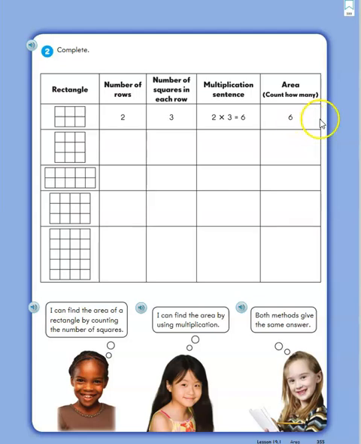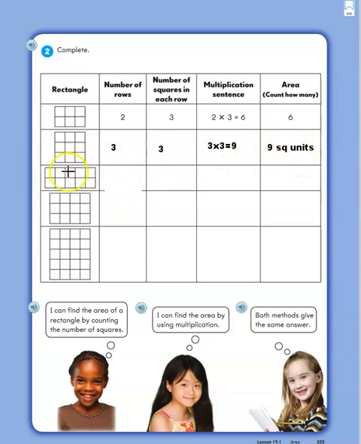That means the area of this shape would be 6 square units. They forgot to write square units, but we always want to make sure we do that when we're talking about area. And on Monday, or Tuesday actually, or the next time we do a lesson, I'll show you how to actually write it when you write area. So this one was an area of 6 square units. This one, well, okay, so this shape, we can see it has 1, 2, 3 rows, and then there are 3 squares in each row. So we know 3 times 3 equals 9, of course. So the area of that shape would be 9 square units. I'm just going to write SQ, and then, okay, so that was 9 square units.